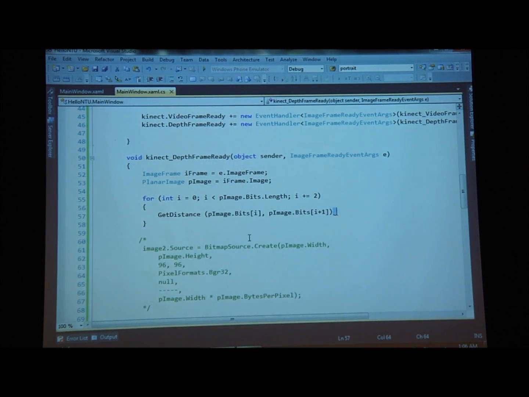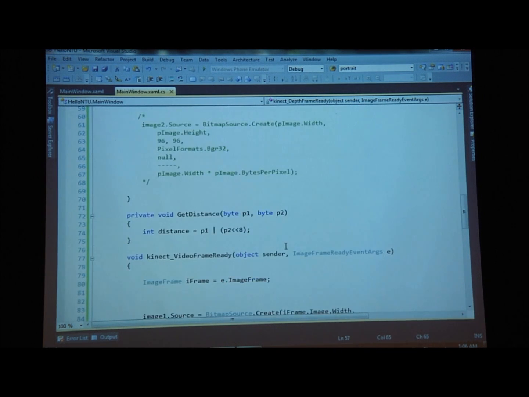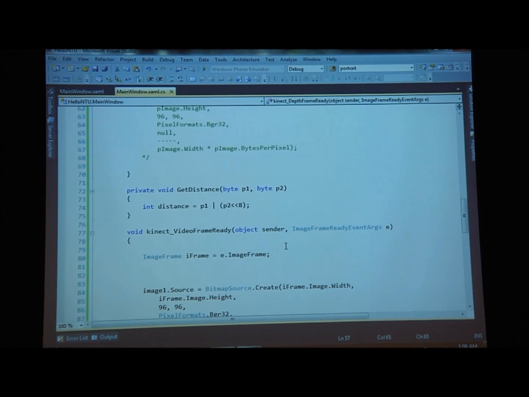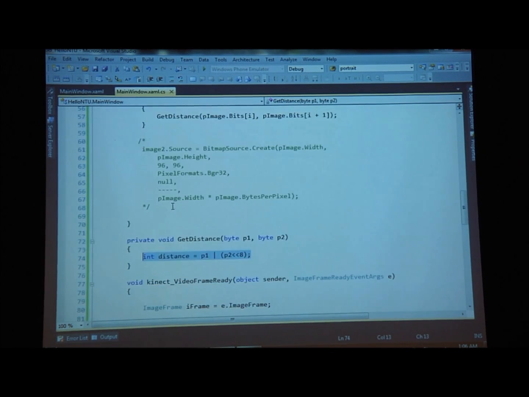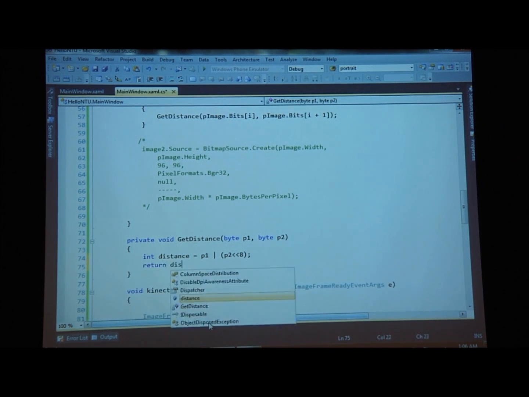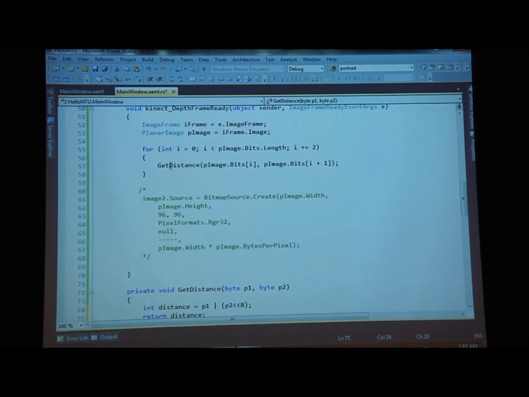Okay, build actually succeeded. So now, this one line right here basically takes 2 bytes that are stored in little endian format, makes the second byte get in front of the first byte, adds them together, and gets the distance back. And let's actually, at this point, return distance, which let's collect here.